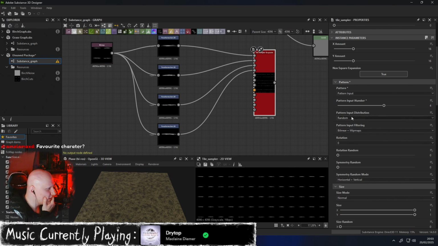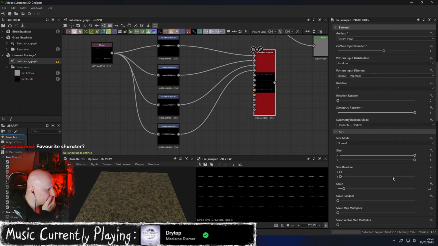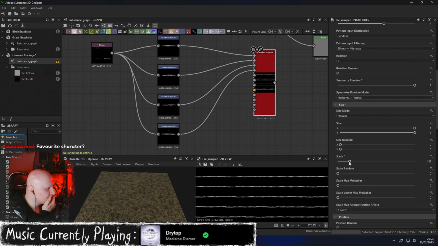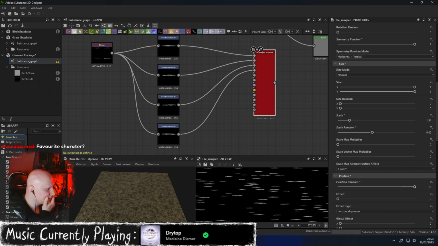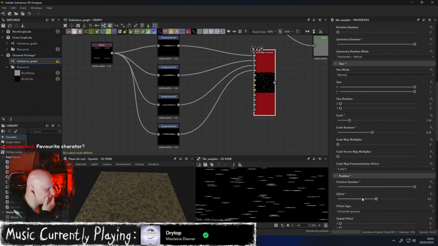There we go. Random, rotation random, no. Symmetry random. Scale. Scale random. Position random. Offset.